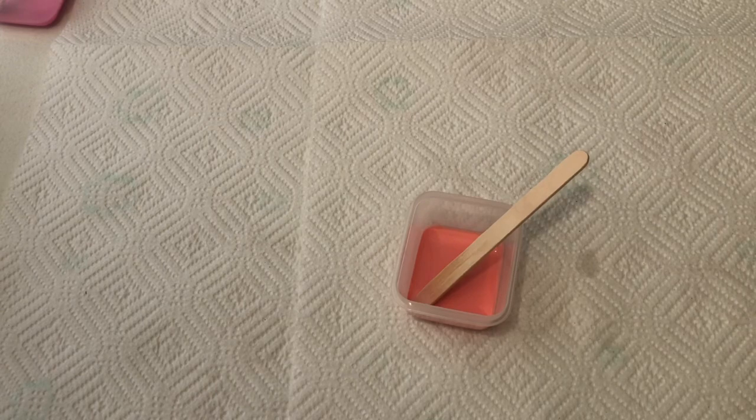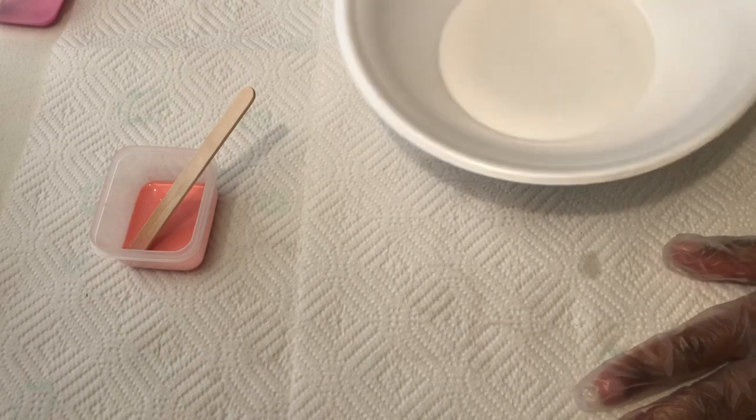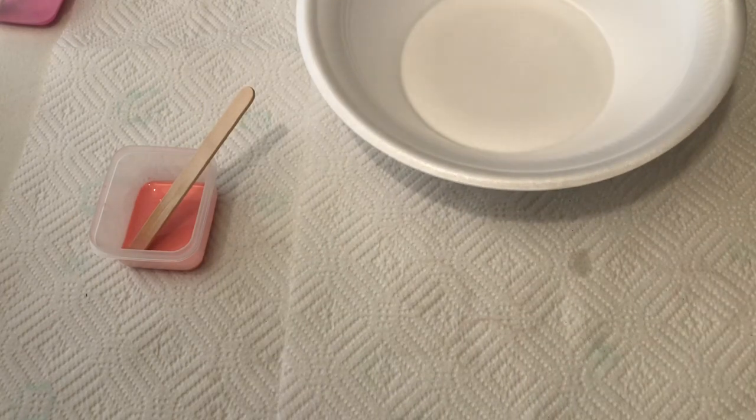I'm gonna grab a bowl, put that to the side. Gonna get my Versagel. This is my Versagel. It is the 3.5 pound bag from TKB Trading.